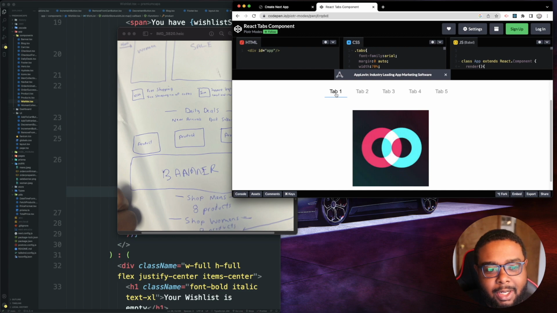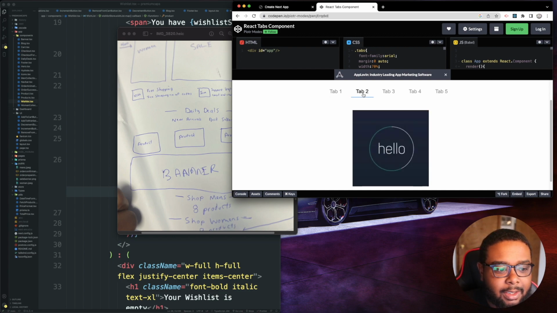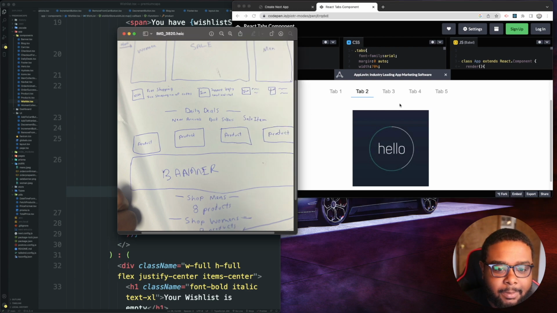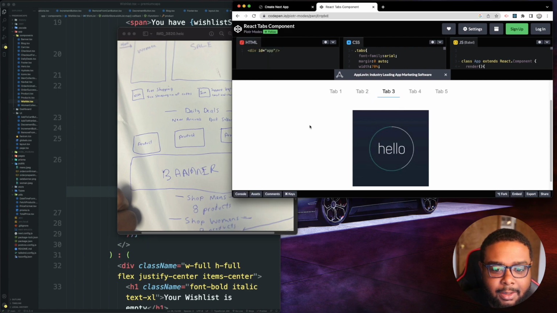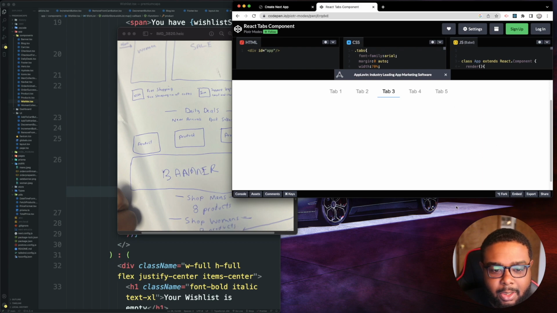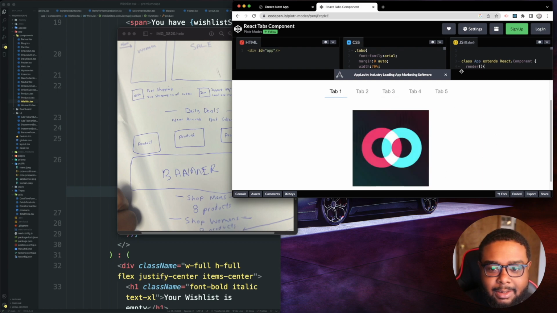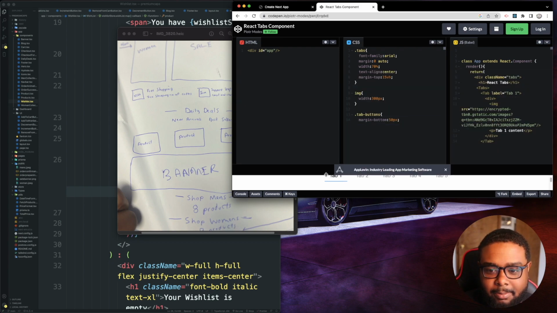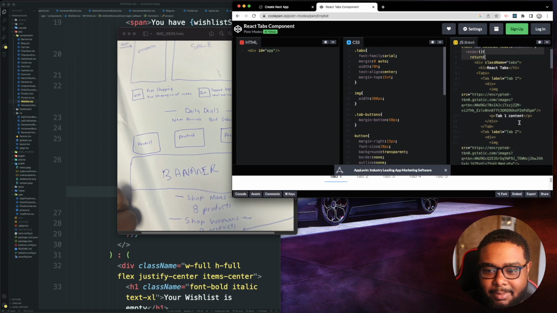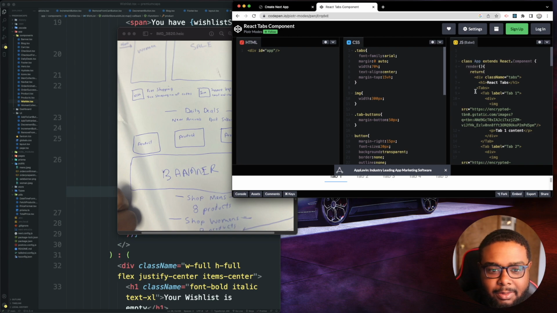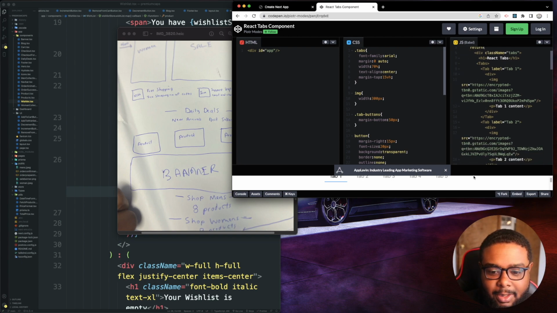So this will be new arrivals. And then you click on best sellers, and there'll be like another four products. And then sale items, it'll be another four products. So it'll be something like this. This doesn't seem too hard to build. This one seems old. He's using classes in this one, so this one's probably old.